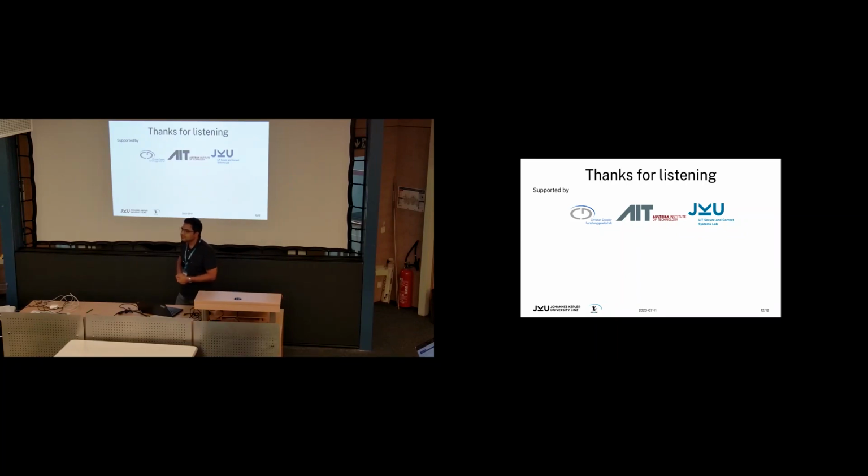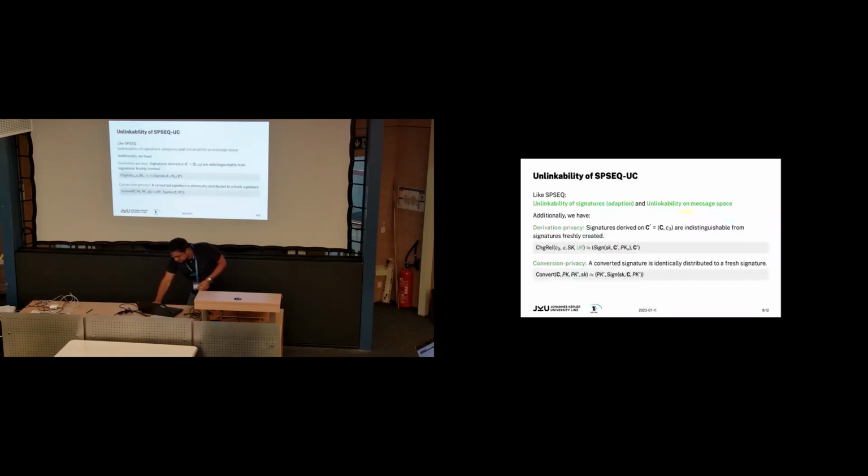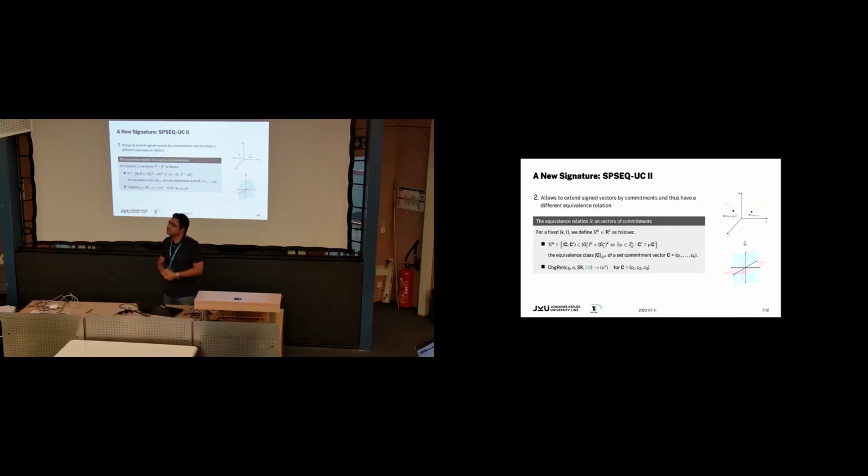Thanks for the nice talk. Can you go back to slide 7, please? So this extension that you mentioned, that on the application level you can essentially add more attributes about the user. What is required to do this? Adding an attribute, do you actually require the secret key for it? A good point. Yes, in the algorithms we have the U key, we call it a delegation key or adopted key. With this key, you can do this delegation. You can add more commitments and attributes into your credential.